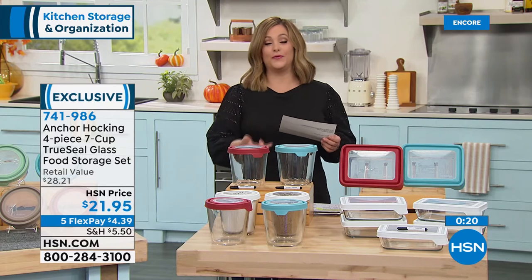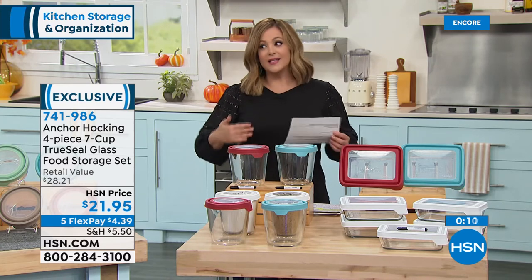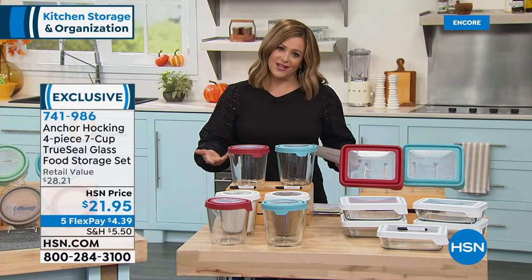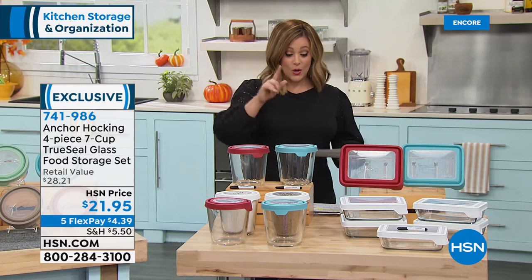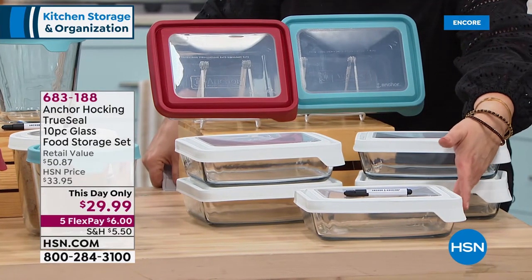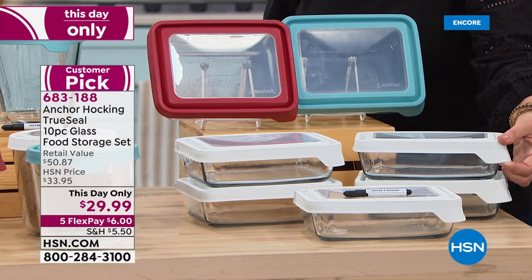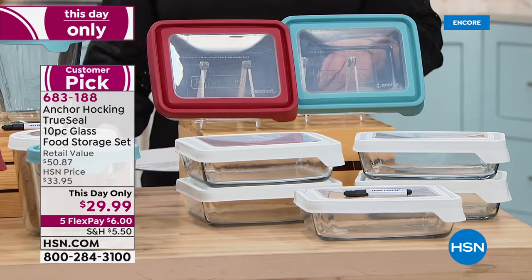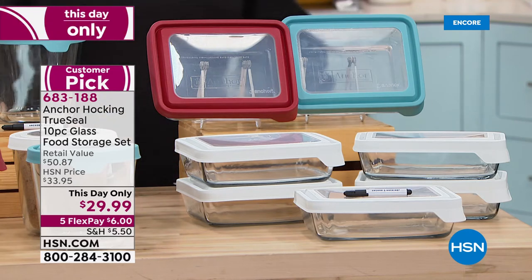After the dishwasher, unlike plastic containers, these come back looking like new. That longevity is why it's such a worthwhile investment. Now the 10-piece set — a lot of you love the rectangular ones. You're getting five bottoms, each six-cup capacity, and five True Seal lids in your color choice — white, red, or blue — plus a dry erase marker. They're great for maximizing fridge space with that rectangular shape. Item number: check for $29.99.